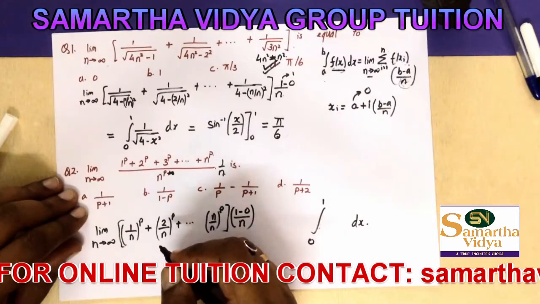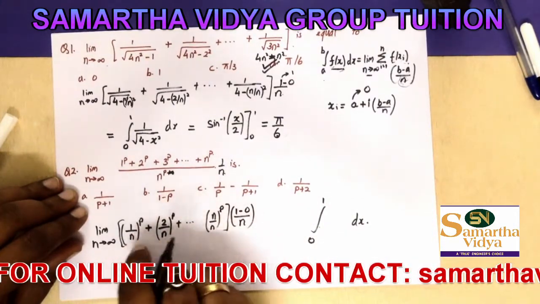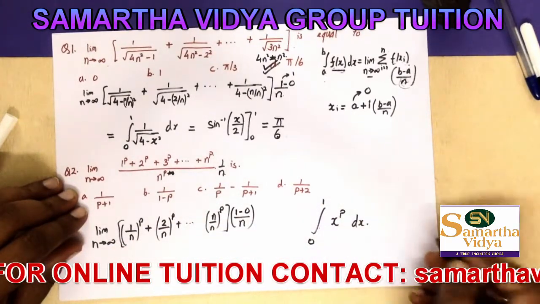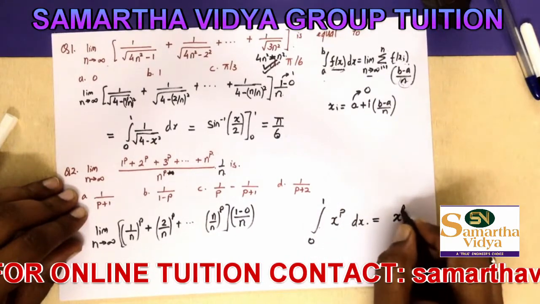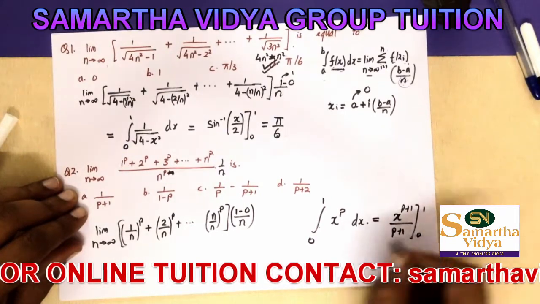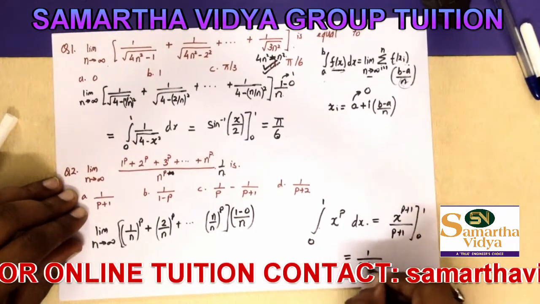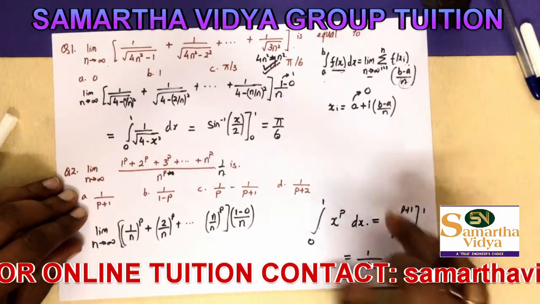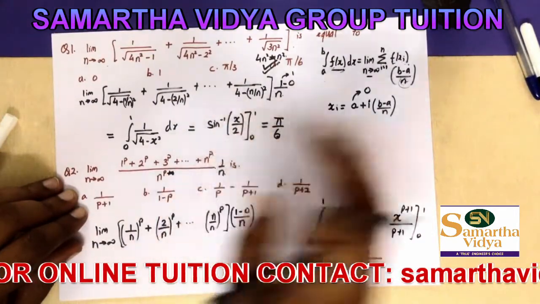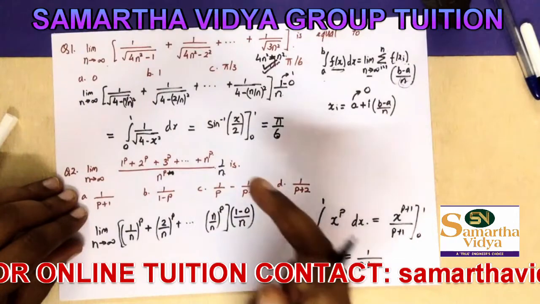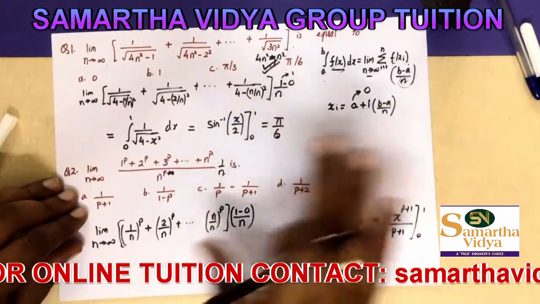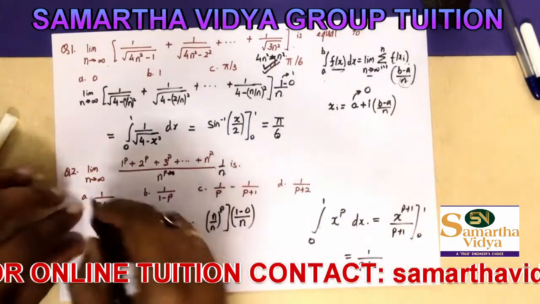Now going for the function. It is r by n, and this thing is basically changing, so that means this thing is my x. So it's x raised to p. The integration of x raised to p, which is quite simple, is x raised to p plus 1 upon p plus 1 with the limit substitution. And with the limit substituted, I will be getting 1 upon p plus 1. You can see you have to just understand what type of sum it is and how you bring it down to the standard form. Once you bring it down to the standard form, the integration is quite easy. It's basically dependent on your standard integration formulas. So the option for this is A.